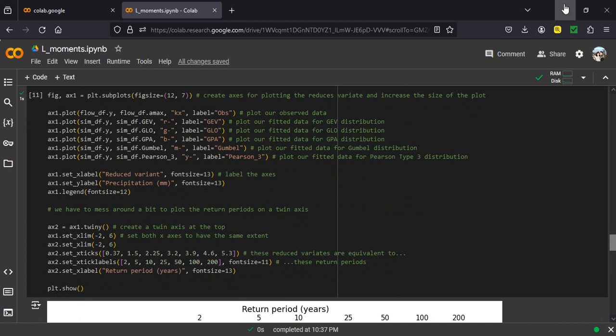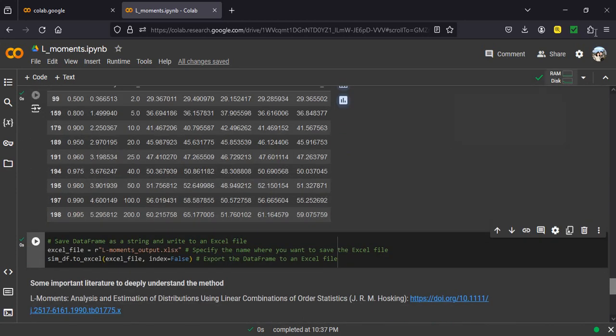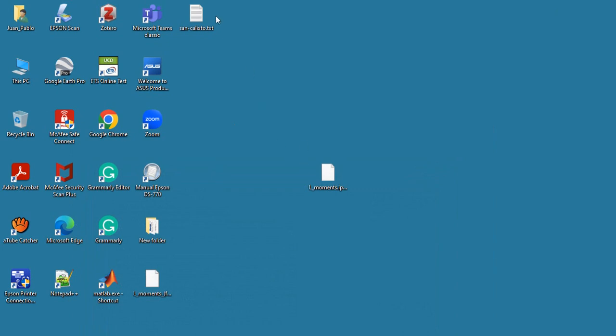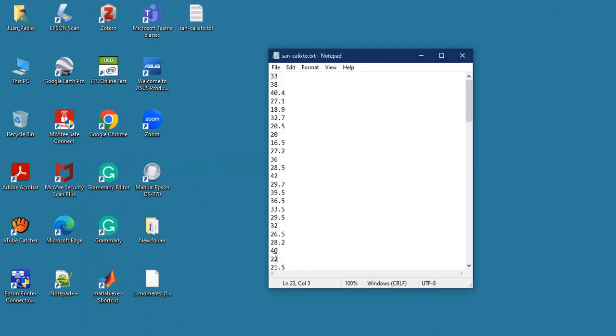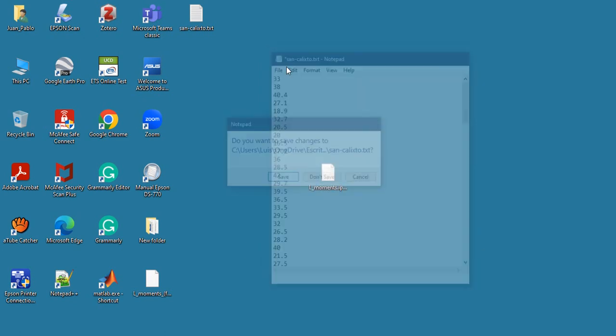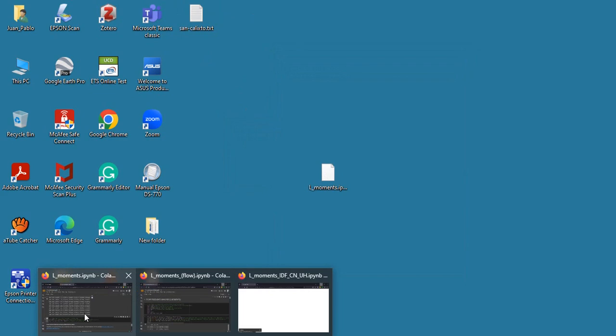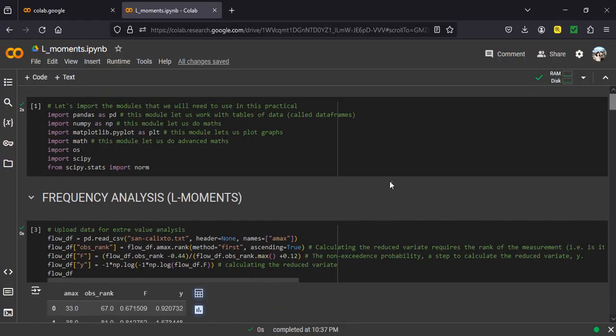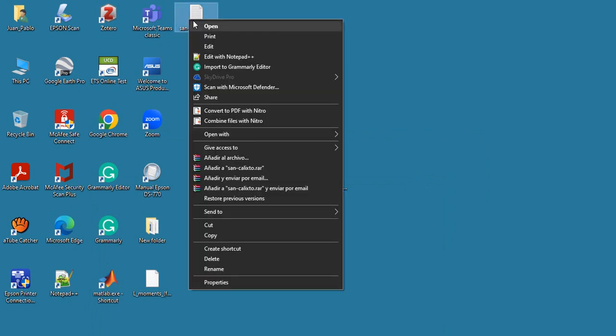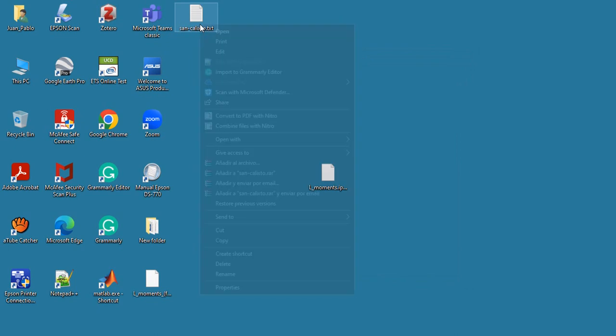For example, if this value doesn't exist, just delete it. If you have another set of data, just change the name of the file. I will change it just to show you that you can do it very easily.